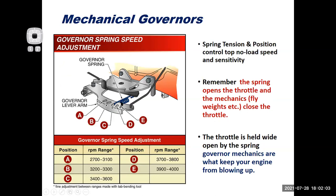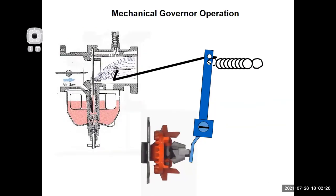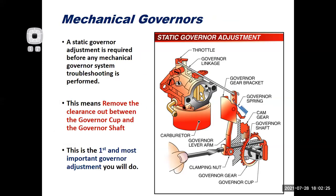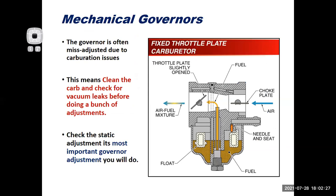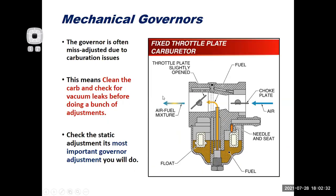A lot of it, though, comes down to carburation issues that are perceived as governor issues. So don't jack with this spring until you know you have a good working carburetor. All right, so hopefully that makes sense now, as you can see how the mechanics inside there work a little bit more. So with that, hopefully we answered some questions. We talked about governor droop, that type of thing.